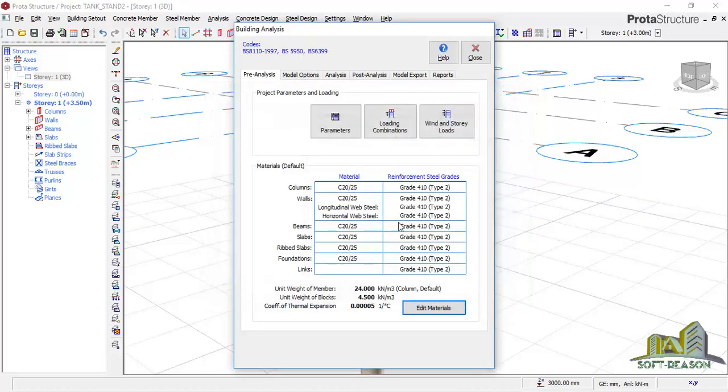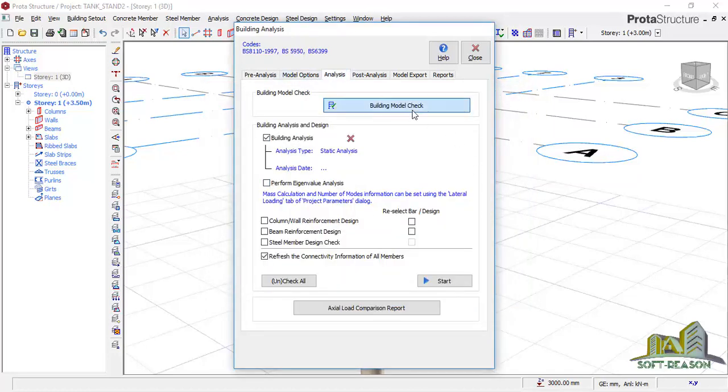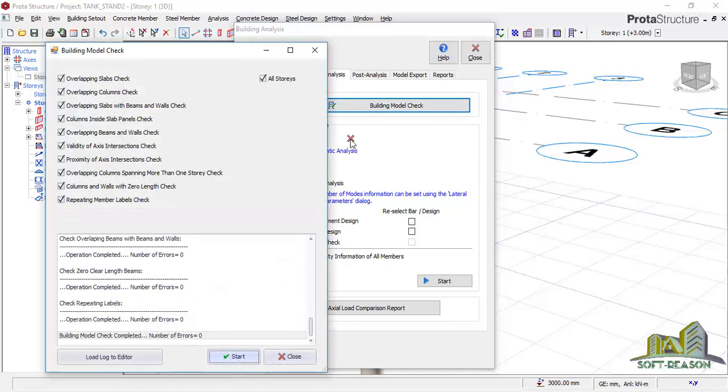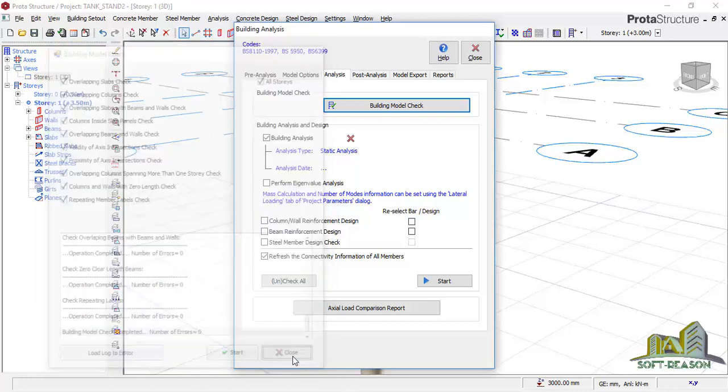Alright, so we click on OK, just like this, and then you go to the building analysis. You check the building. If there is any error in the modeling, you check the structure. So you see building model check completed. The structure has been checked successfully. Number of errors equals 0, so click on close.